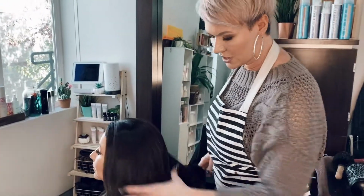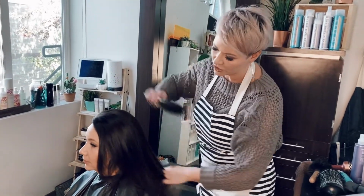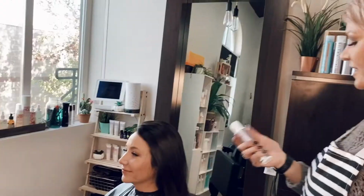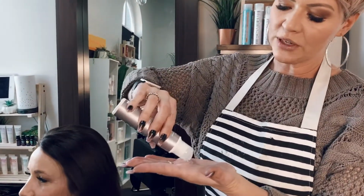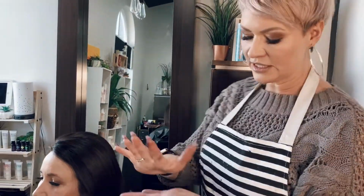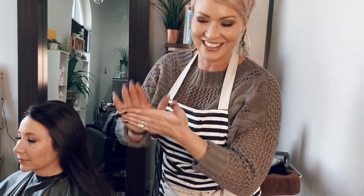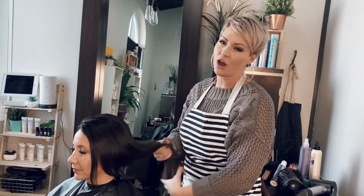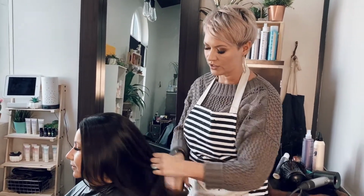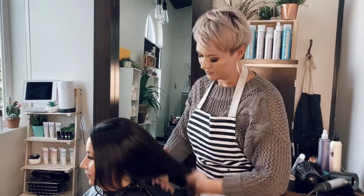So our look is complete almost. We're gonna just polish it off with a little shine serum. Okay, and then today I'm gonna use Formula 18 shine serum. You don't need a lot of this product. It's very strong. So just a tiny bit, emulsify it in your hands, rub it together, in other words. Get it nice and rubbed in, and then start at the ends. Always start at the ends with any oil or silicone product because you don't want your roots to look greasy.